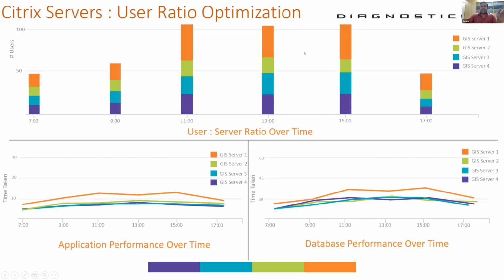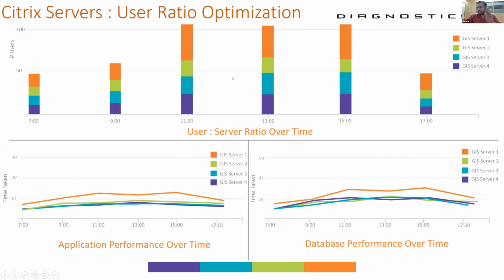They can have dashboards such as these. You see, we have 3 dashboards right here. All 3 dashboards are time chart based ones. The one on top tells you about the number of users per server. The second one talks about the performance of the SmallNode application. And the last one right here is talking about the performance of the database in these servers.